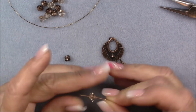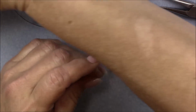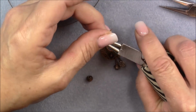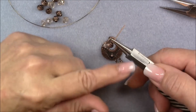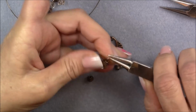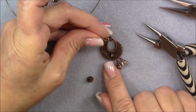So I'm going to put a crystal on first. And then I'm going to put on one of the brass beads or the copper beads here. And then I'm just going to put my round nose pliers close to the copper bead right here and bend it over the top. And then I am going to turn my wrist and put my pliers into that bend and then bring the wire over the top of my pliers. But I'm going to leave the loop I'm making open so that I can slide it on to my pendant.